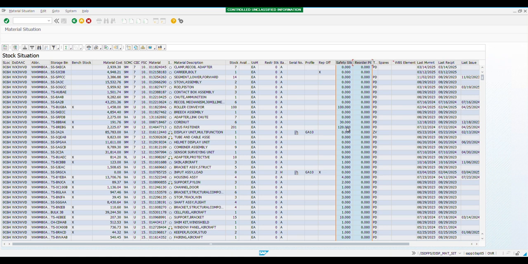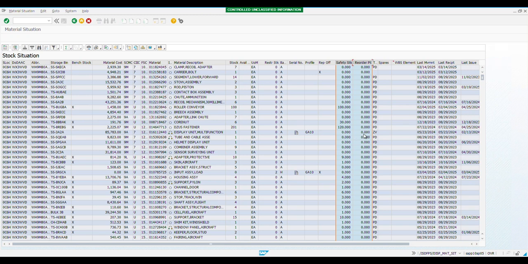But you can see here, this PD item has a safety stock level of 120. It's a Zeus fastener. That makes sense. And anytime that my quantity stock on hand dips below this number, it will order in order to bring it up to this safety stock number, as long as your replenishments are on.